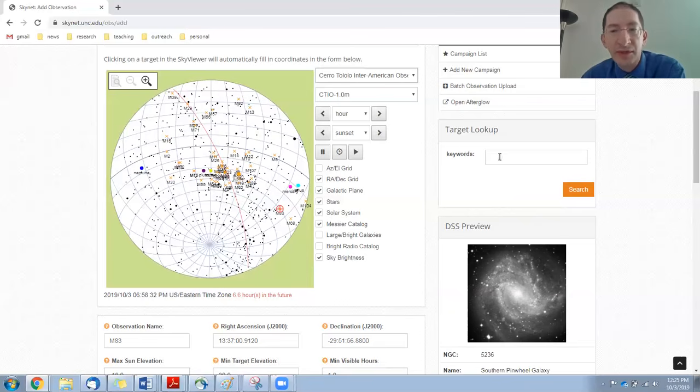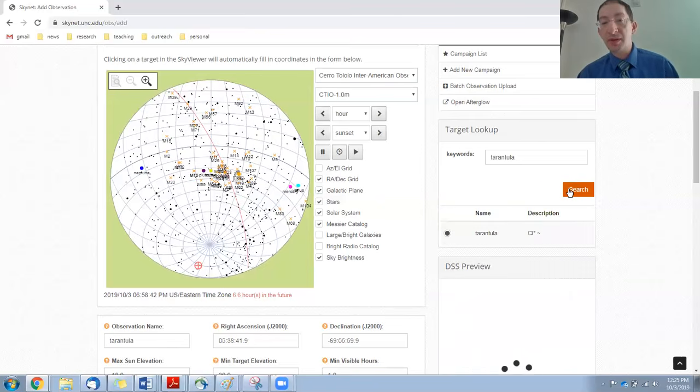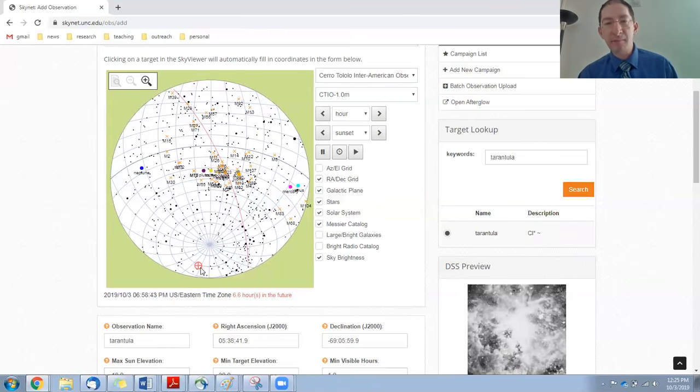And you can type in other things. Maybe you know a nebula you want to look at, such as the Tarantula Nebula. It's a good Southern Hemisphere object because it's always up at night. In fact, there it is. It's not a Messier object, so it wasn't listed, but by typing it in, here you can see the preview, and also it shows you where it is in the sky. Now, if you pick a planet, again, we can do this by typing something in.